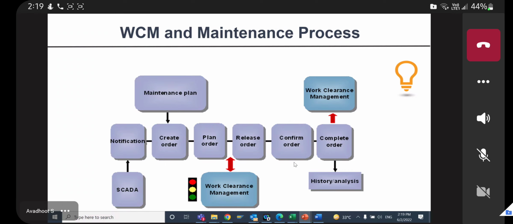Once they confirm the work is fine and complete the order, the work clearance comes into the picture again. So this is where we are getting the permit. We are tagging the particular area or the equipment. We work on it, and once it is completed, we release that order. We release those tag outs for the equipment or the area. It's clear?